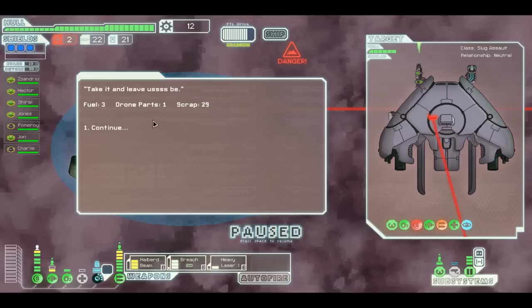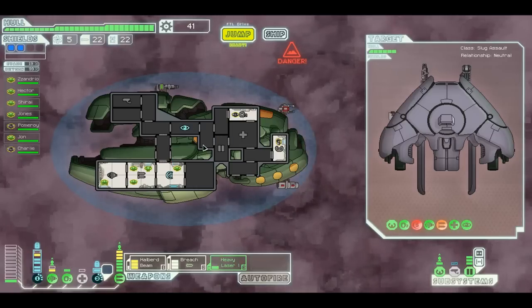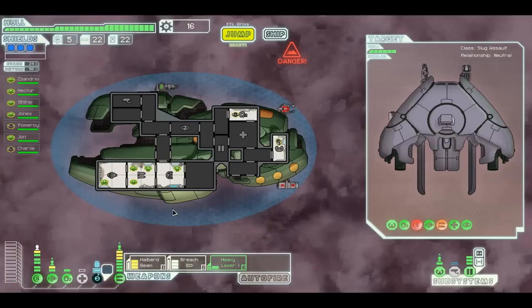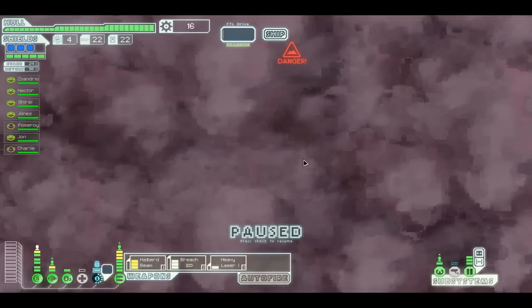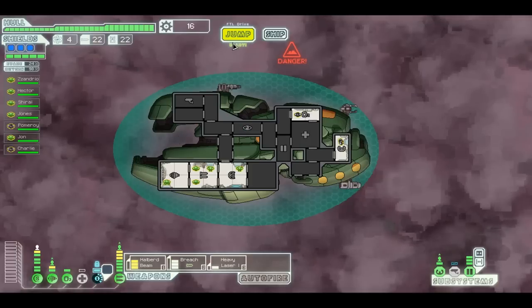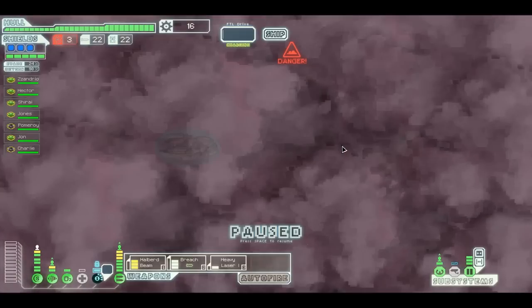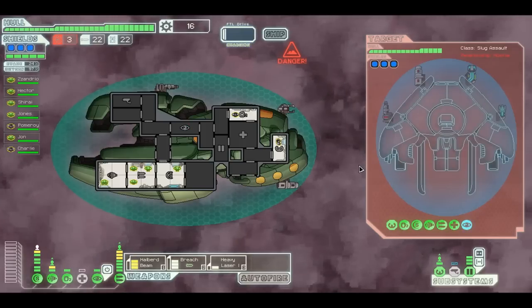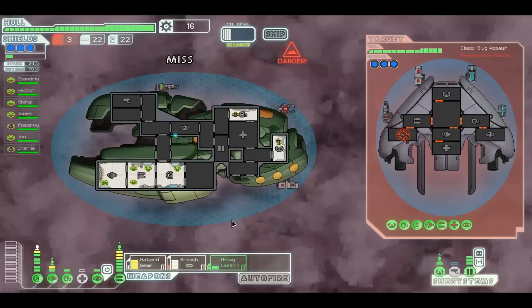I will accept what's in your stores. What do you have? Got some fuel. That's good. I needed to upgrade my reactor. Oh, these damn empty beacons are gonna be the death of me. This dude's got missiles and crap tons of ion. One laser. Those ions are gonna take down my Zoltan shields like nothing.